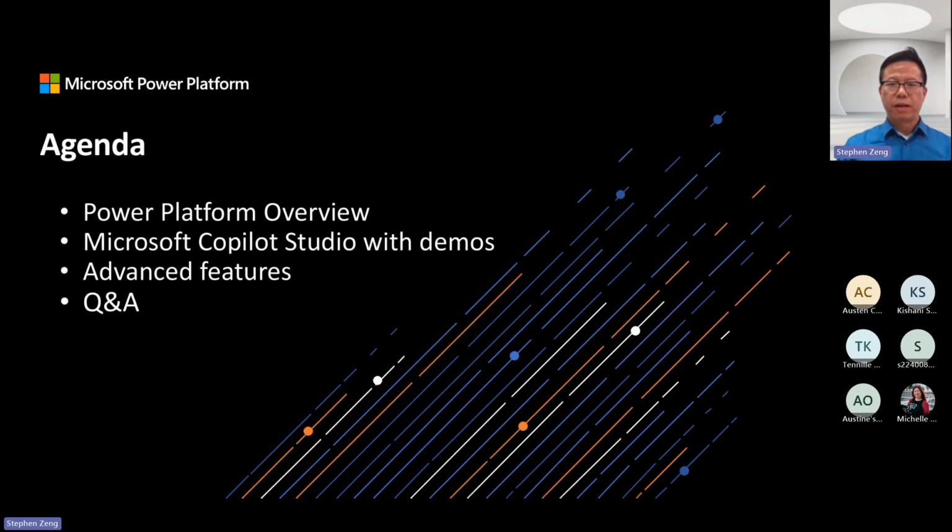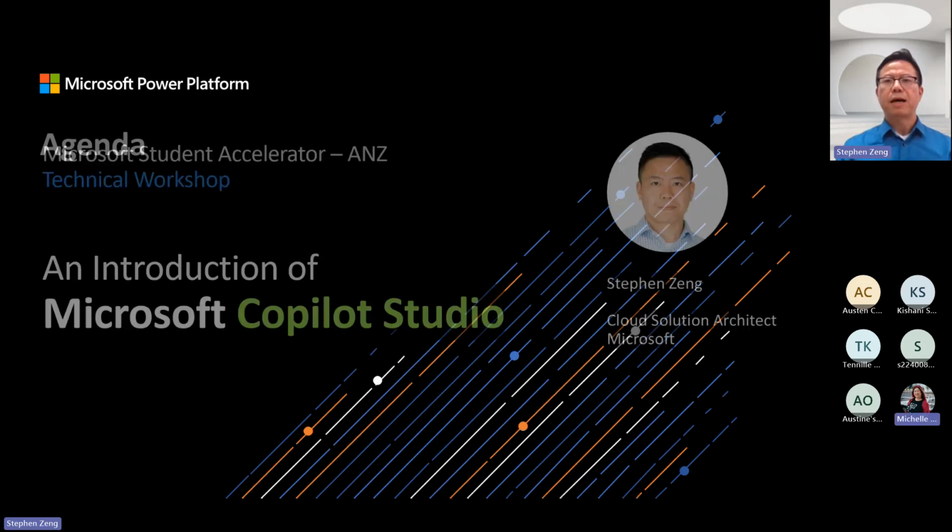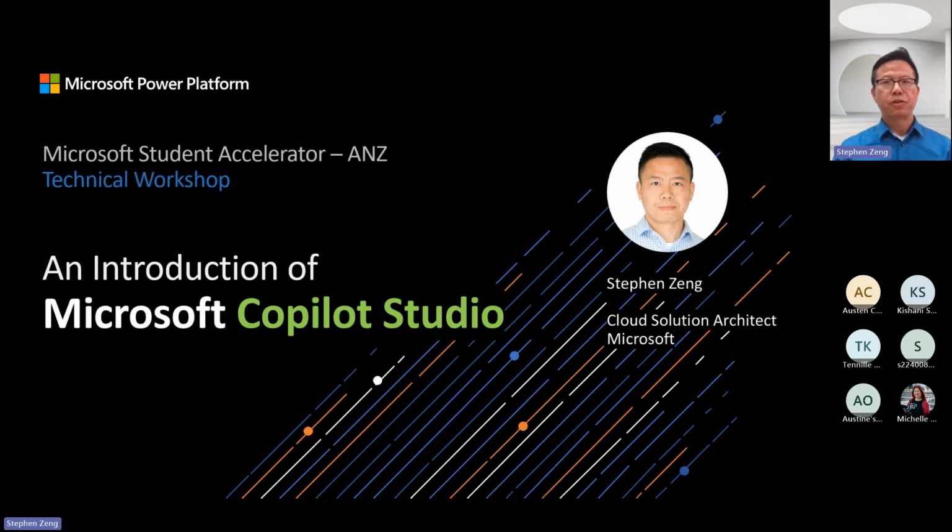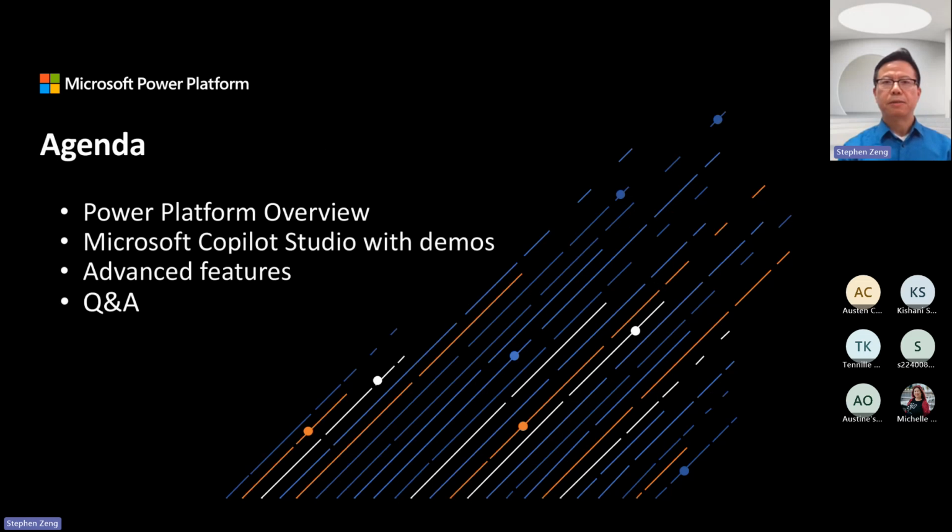So for anyone who doesn't know me yet, I am Stephen Zeng, a cloud solution architect from Microsoft. And today's agenda is that I'm going to talk about Power Platform overview because Copilot Studio is part of Power Platform. And then I'll go through some of the key capabilities of Copilot Studio with some demos. And we will talk about some of the advanced features, and then we will go into a Q&A, depending on how much time we have left.